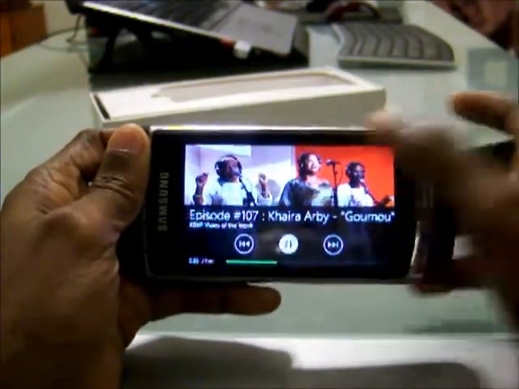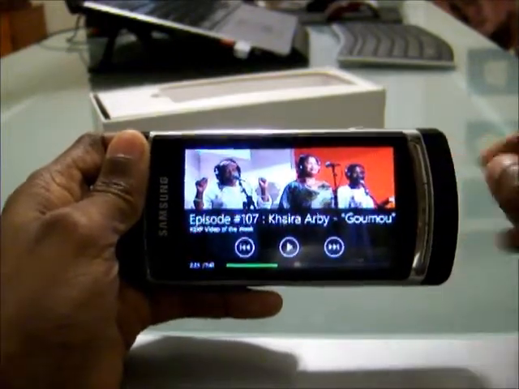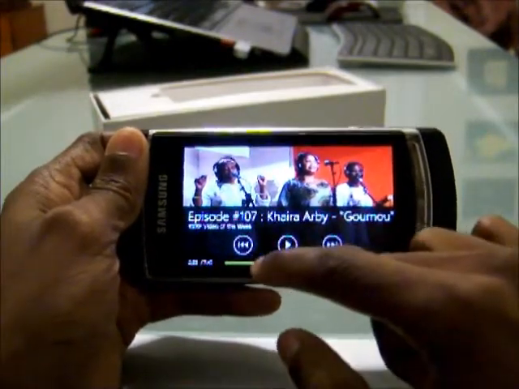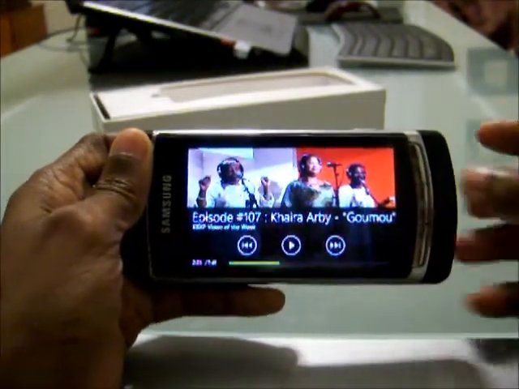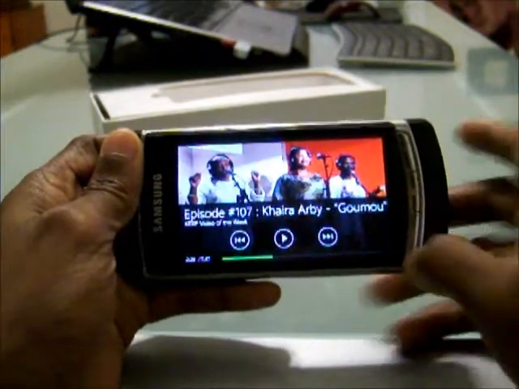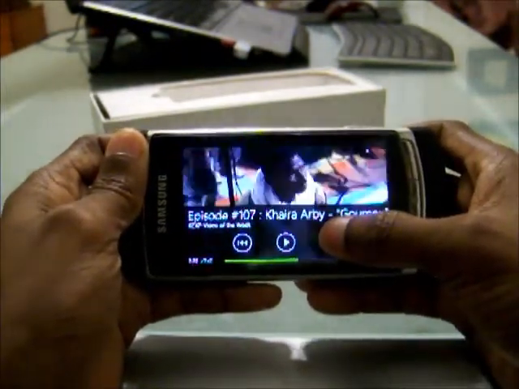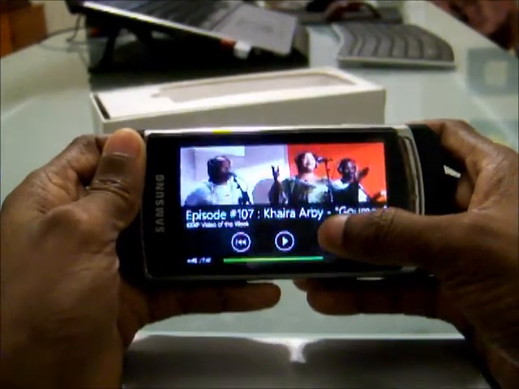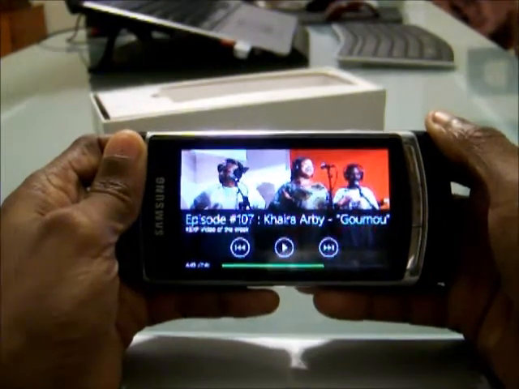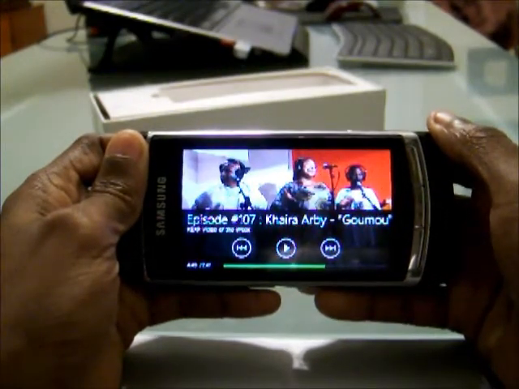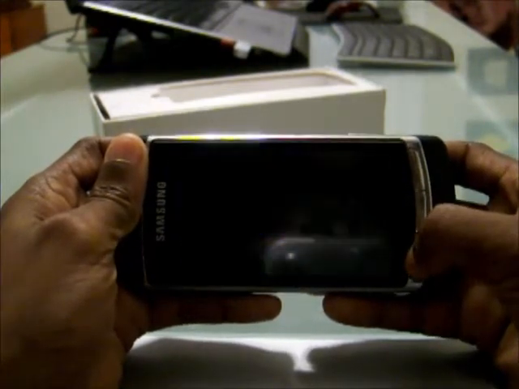Let's pause this. One of the weird things about Zune on Windows Phone 7 is there is no scrubbing here. So with the Zune HD, I can go forward and backward just by rubbing on the progress bar there. That's out. In order for me to get to, say, here, say near the end of this, I've got to go all the way down here. I've got to sit here and hold the button like it's a VHS tape. I think one of the big things about having a digital media player is that I can go straight to the things I want to do. And personally, I think scrubbing is a big part of that. I'd like to see that come back, because that's strange.